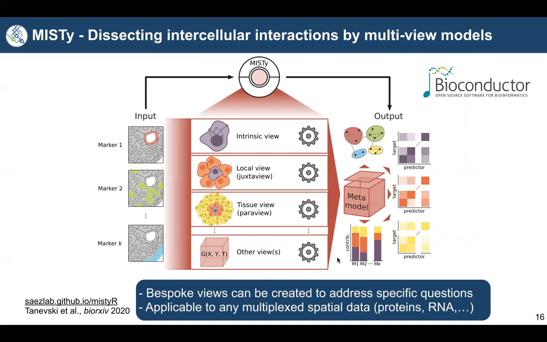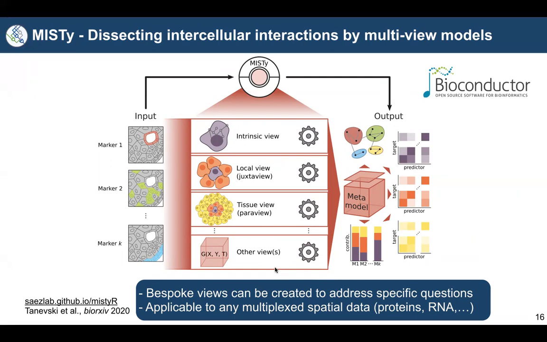MISTy is an explainable machine learning framework that facilitates understanding of marker interactions by profiling their intra and intercellular relationships. MISTy allows you to build models to describe different spatial contexts. For example, one could be the interaction of markers within a spot, here referred to as an intracellular interaction, or the interaction between immediate neighbors, a juxtacrine interaction. For each of these contexts, MISTy builds a component in the model called a view. It is important to note that these views can be defined by the user to answer their specific questions and are not limited to the ones I previously defined.